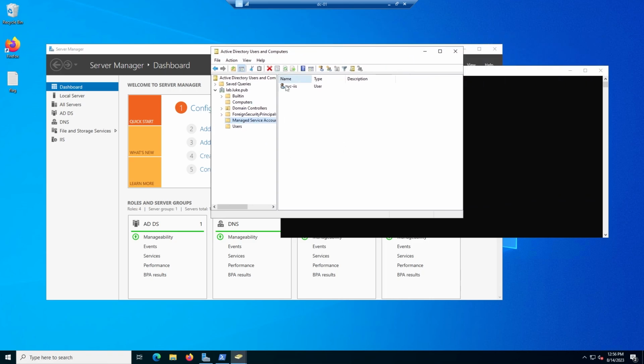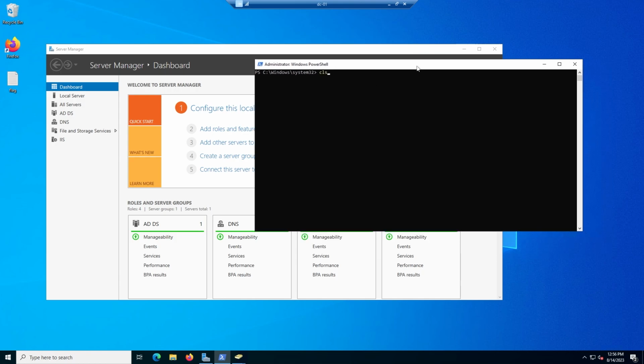It's a managed service account, so it creates Kerberos tickets when it logs in, has an SPN. It's SVC IIS. It's supposed to manage the IIS server on this box. And today we're going to get a reverse shell in the box. We're going to use Rubeus to get the hash for the Kerberos ticket, and then we're going to use Hashcat to crack it.